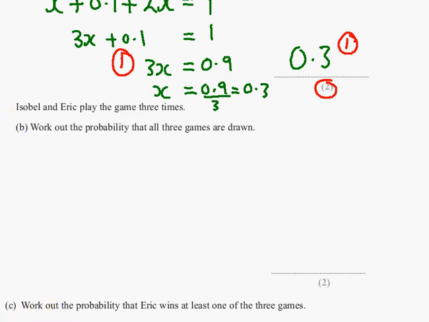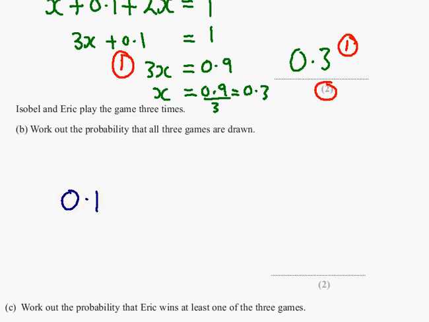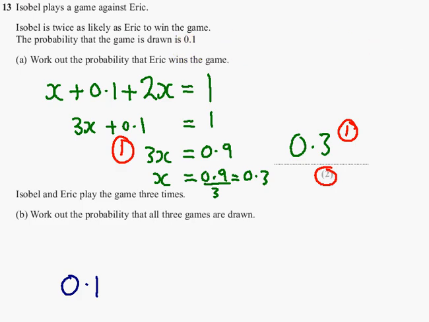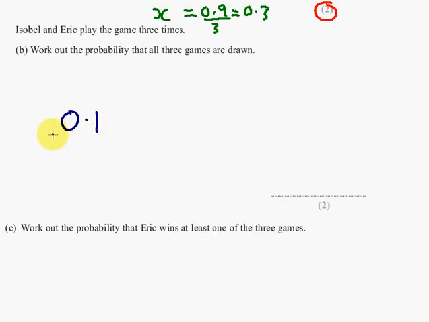So if I'm just thinking of a probability tree here, it's going to go down the draw, then for the second game it's going to be a draw, and it's also going to be a draw again. Now, probability of 1 draw is 0.1, if I remember correctly. Let's just have a quick look. Yep, 0.1. So the first branch is 0.1, then we're going to multiply it by the second branch of draw, which is also 0.1. Then the third draw down the third branch of my probability tree, well, my imaginary probability tree anyway.